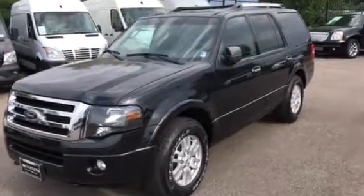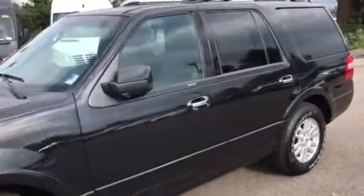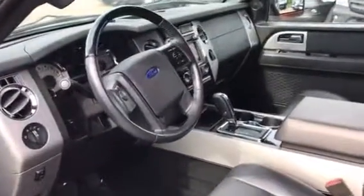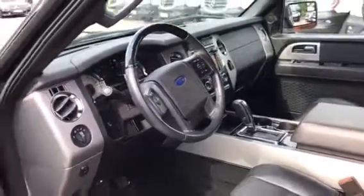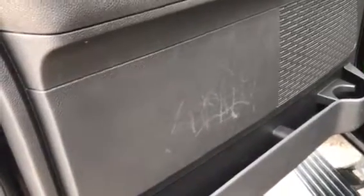So let's make our way around here. I've been looking the vehicle over for damage and I'm not noticing anything major on it at all. As you can see the black interior. The vehicle has 50,400 miles on it. I know that you were concerned about the scratches on the side here. As you can see there is a little bit of scratching in the plastic. I'm not sure what I'm going to be able to do about that, but we can discuss it.